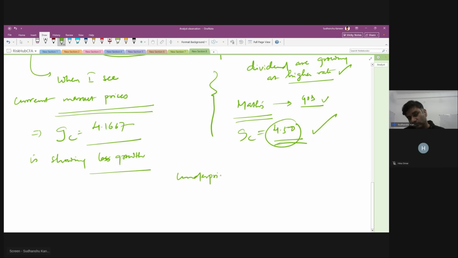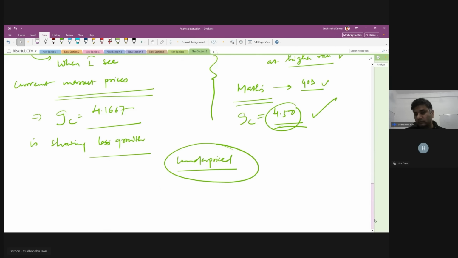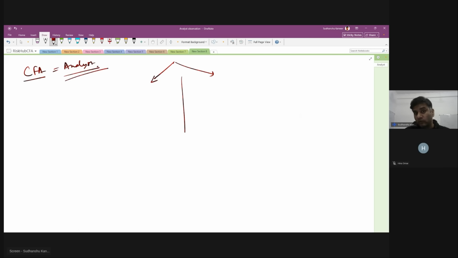I know it's very confusing, but get a hang of it. Let me summarize the whole logic in two ways. Try to understand, this kind of question will come a lot in future chapters, and this will keep on confusing. One is, why are you learning CFA? You are all learning CFA to become good analysts. Maybe you want to work in banks, that is one choice. Maybe you want to become a portfolio manager, that is one choice.